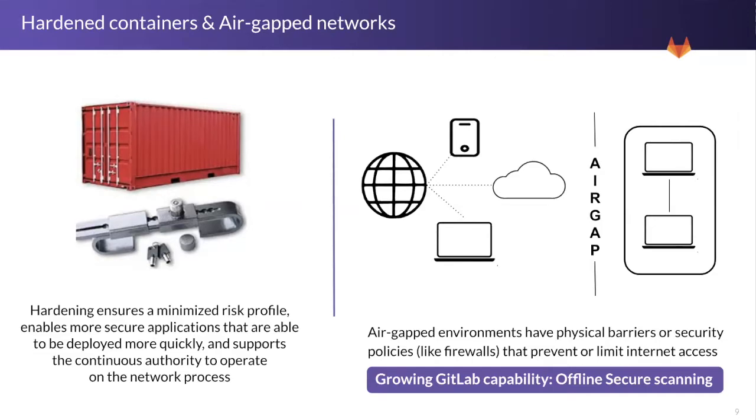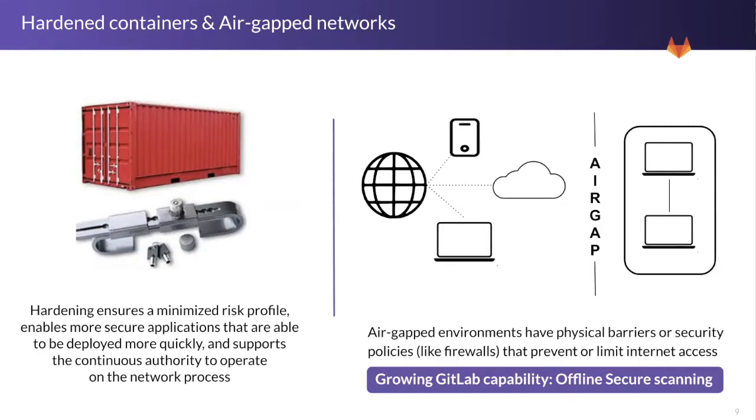Now, to fulfill the DoD requirement, software must meet standards including installing completely on its own and not reaching out to the internet to acquire any additional libraries or files, as well as be able to perform rigorous vulnerability scanning. Air-gapped networks, which are also known as offline environments or limited connectivity environments, or sometimes local area networks or intranets. These environments have physical barriers or secure policies like firewalls that prevent or limit internet access.